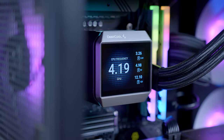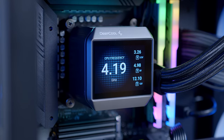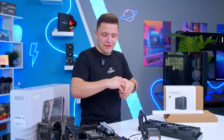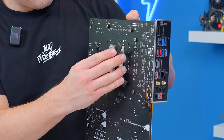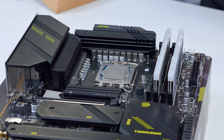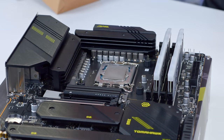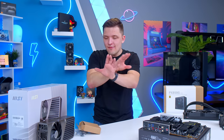The screen is actually fairly high resolution — about 640x480 — meaning we should be able to display some quite decent quality content given how small the screen itself is. I got the cooler out to look at the mounted hardware and see if there was any preparation needed for our Intel motherboard. The first stage is to take the included backplate, pop it through the rear of the motherboard, giving us four silver posts on which we can mount the cooler. Add the included stoppers into place to stop the posts from going anywhere, and the rest of the cooler installation will be completed after we've moved this into the case.